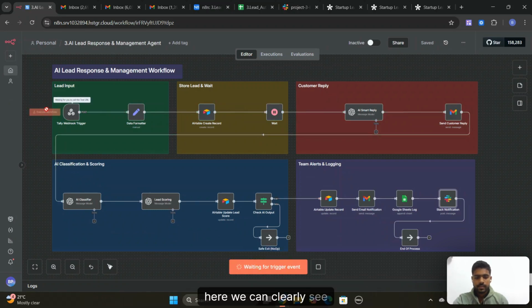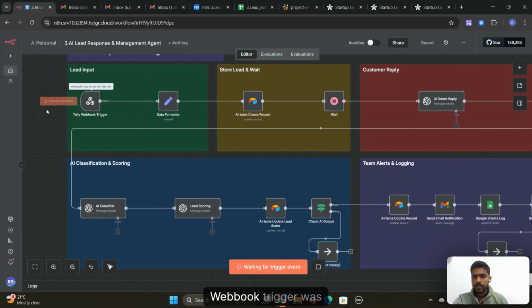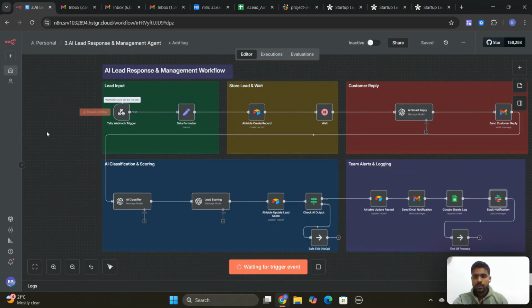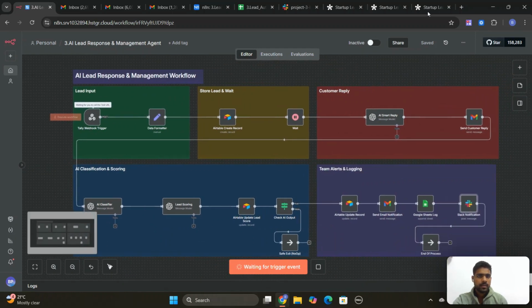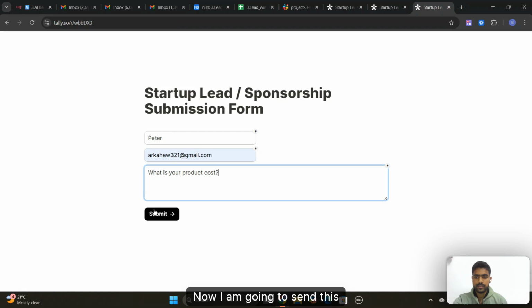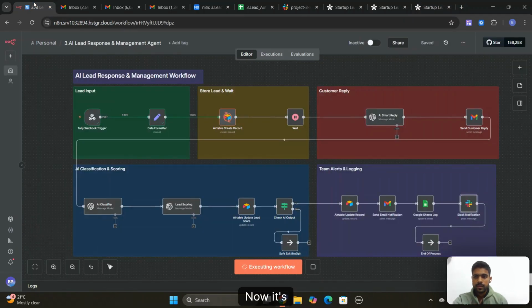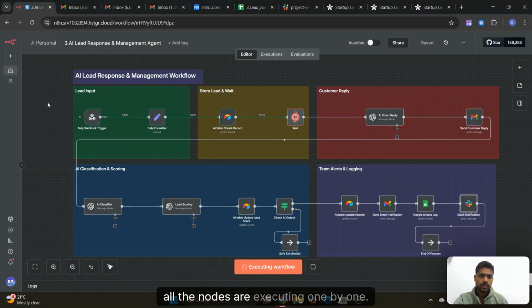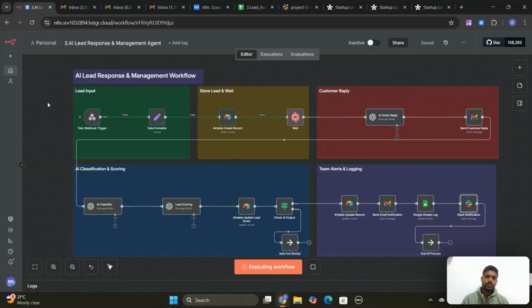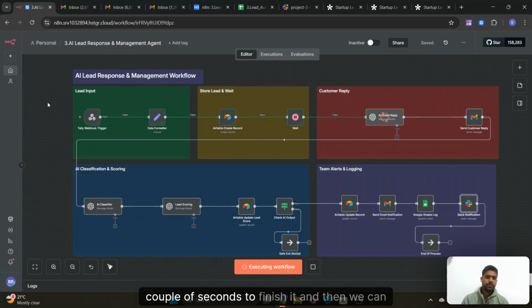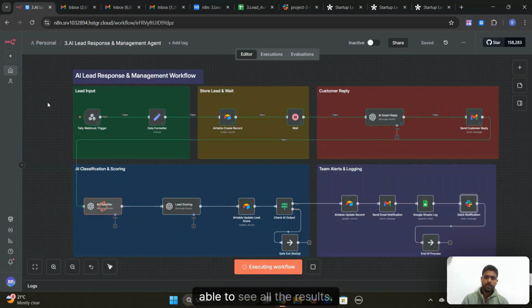Here we can clearly see that the webhook trigger is ready to activate. Now I'm going to submit this form. It's done. Now we can clearly see all the nodes are executing one by one. It will take a couple of seconds to finish, and then we can see all the results.